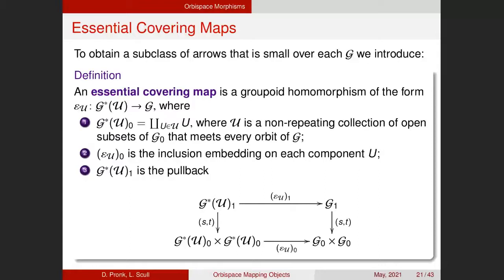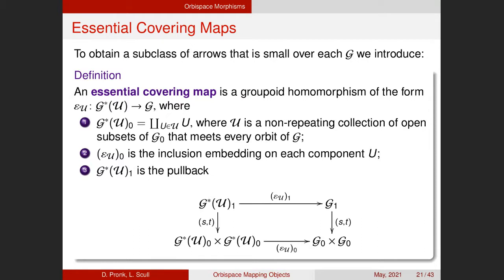The subclass I'm going to be using is also nice because they're much more concrete. We can see what we're actually doing here. I normally think of etale groupoids as the groupoid representations for an orbifold that are closest to the atlases. You can think of my space of objects as being made out of those atlas charts, and the space of arrows as just made out of embeddings between them. So in order to keep things small, the only thing I have to ask for is that whatever covering I take for my groupoid must be non-repeating, because otherwise you can still make things big.